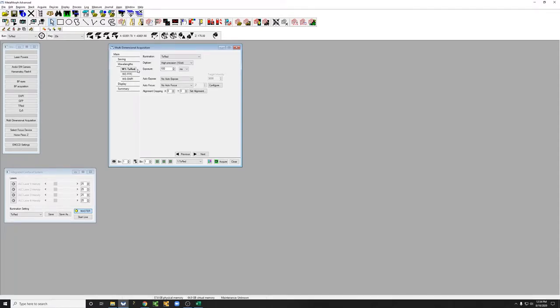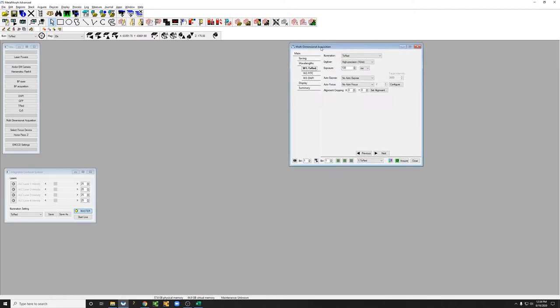How do we start optimizing our settings? So the way we do it is as follows. We can either take a snapshot by clicking this button or look at the sample live by clicking on this. So I'm going to start by taking a snapshot to walk you through what the window that pops up looks like. So I'm going to click here.